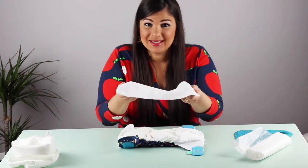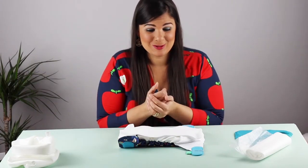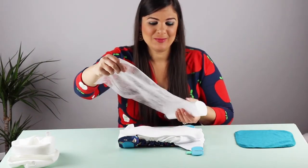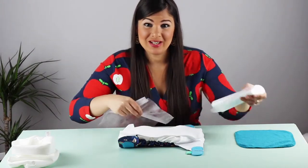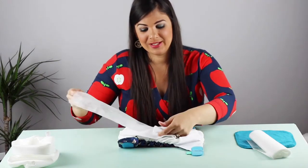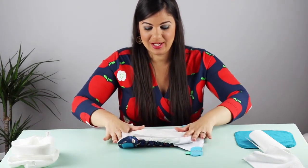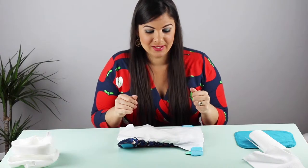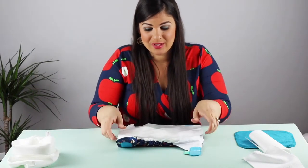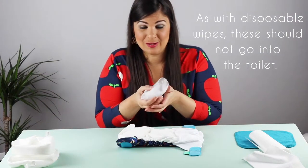So you simply lift it and flick any poo down the toilet. If you are a little bit scared of poo you can also use disposable liners — it follows a similar concept but only that you're not reusing. You can either use them in conjunction with your fleece liner or simply leave the fleece liner away and just use your disposable one. The same concept — it allows the moisture to go through but not to come back, leaving baby's bum dry. But when baby poos then you can simply lift it and dispose of it. Read the manufacturer's instructions on how to dispose of them.